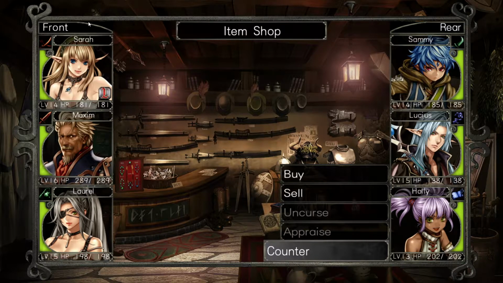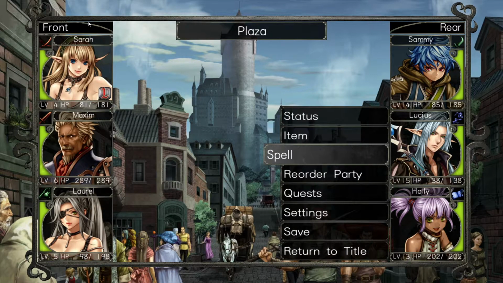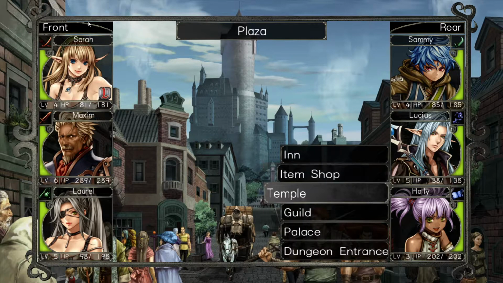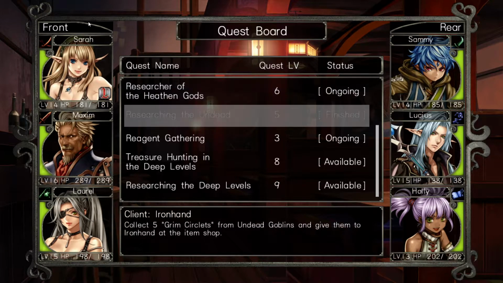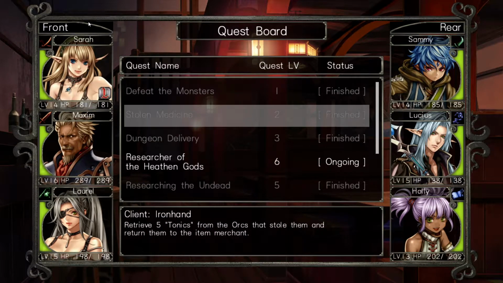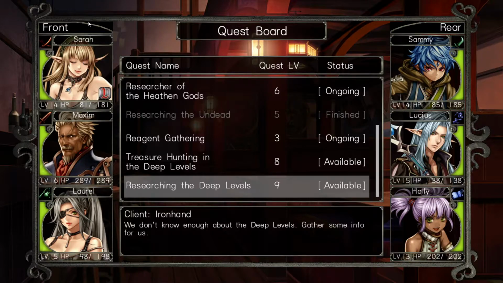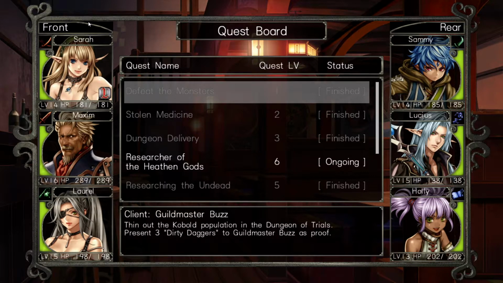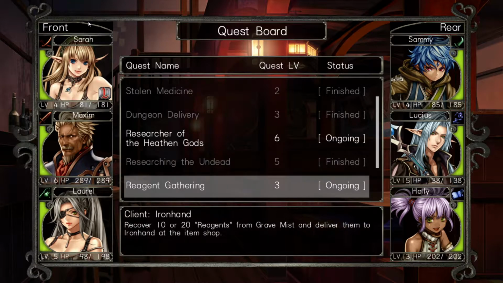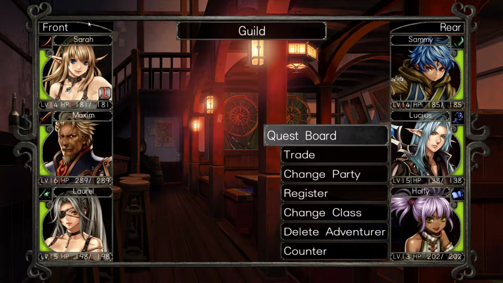Okay, so his quests seem to be for money. Deliver him stuff for money. Whereas the other quests seem to be more... Ironhand's quests seem to be a grind for money. And the other quests, like Guildmaster Buzz, seem to be more, I don't know, present 3 dirty daggers, but more story-oriented. I don't know if anything will unlock if I give him 20 reagents. I don't know.